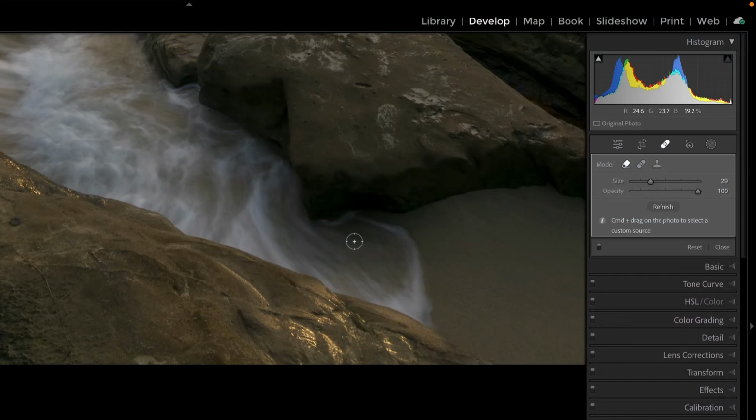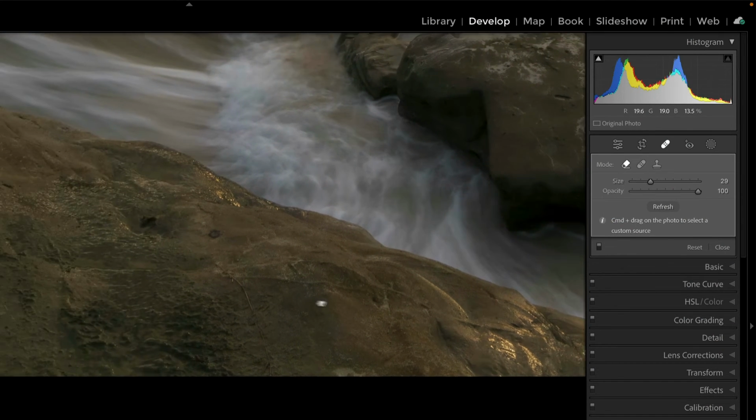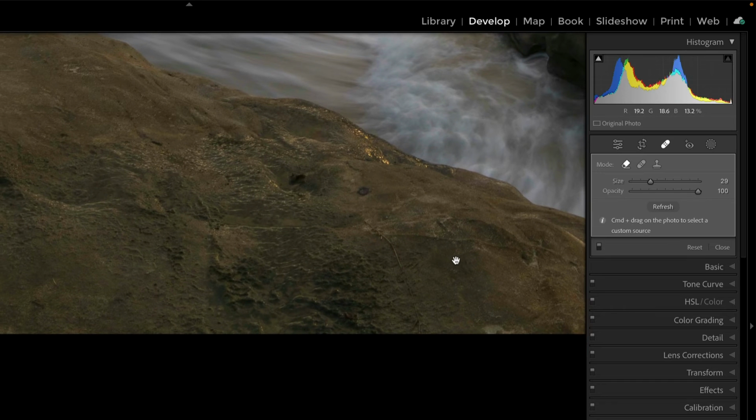Last thing I'll show you about Content Aware Remove is it's not always the right tool for the job. Let's have a look. As I was working on the whitewash, I noticed this other bit here on this rock. Let's move this closer to our control area so we can see everything in one spot. There's this little twig or whatever it is on here, probably more seaweed. If I try to do a Content Aware Remove, it's gone. It's pretty good.